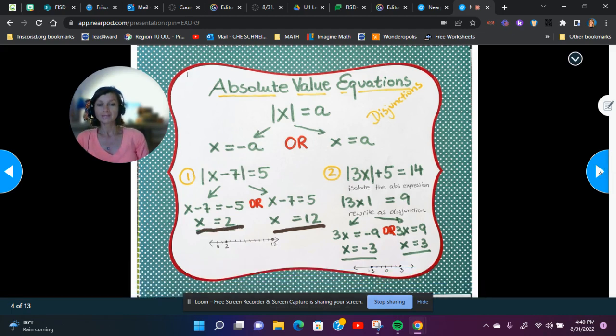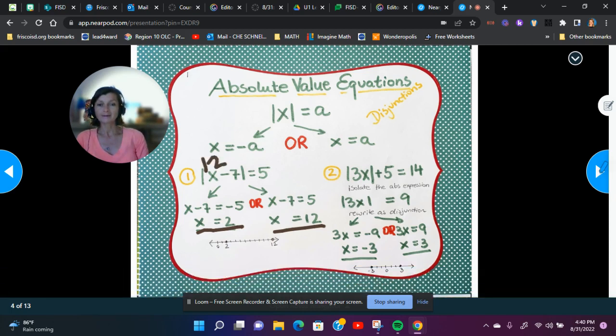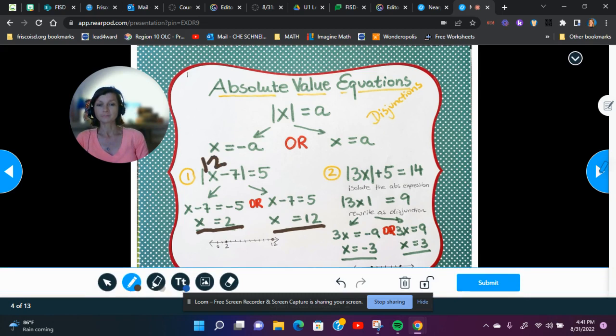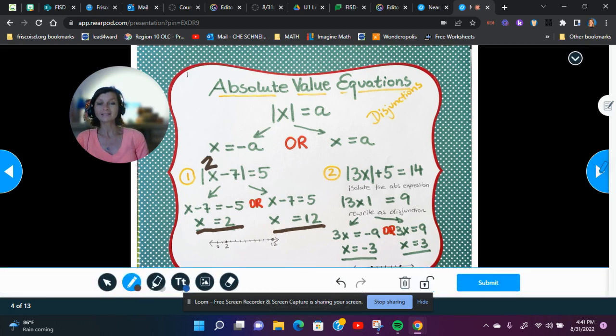Now, let's just make sense of it. If I plug in 12 for x, 12 minus 7 is 5. So that is correct. Always check, guys. If I plug in 2 for x, what happens? I would get 2 minus 7, which is -5. And we just said the absolute value of -5 is 5, since it's a distance, number of steps away from 0. So it still is correct. So you have two unique values that satisfy the equation of this absolute value situation.